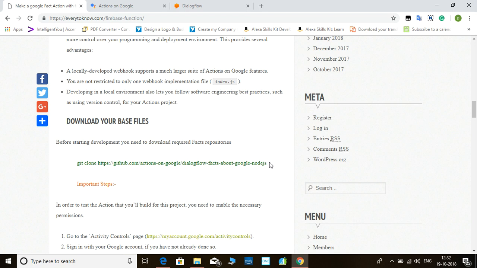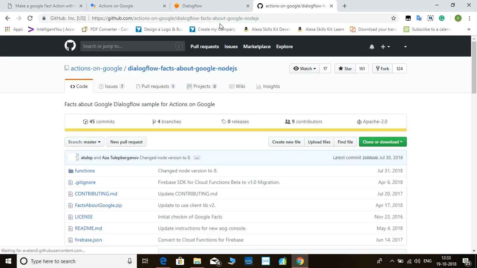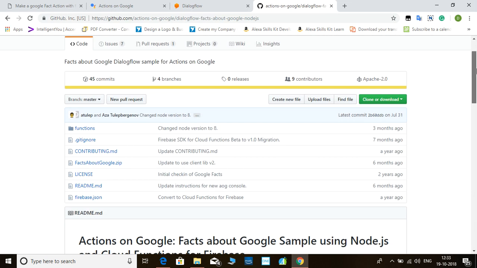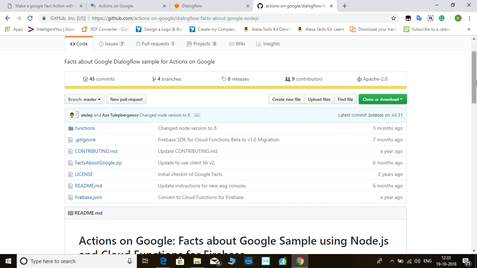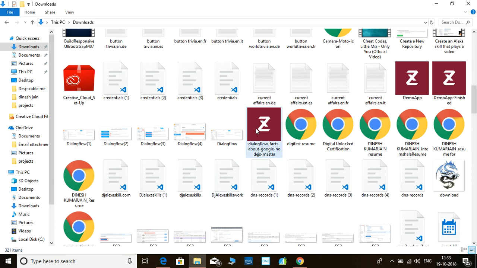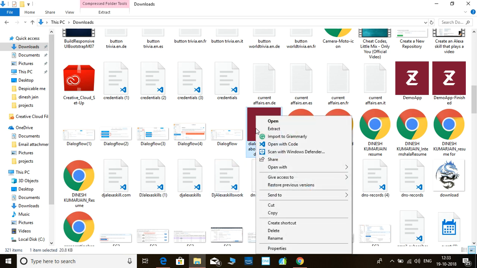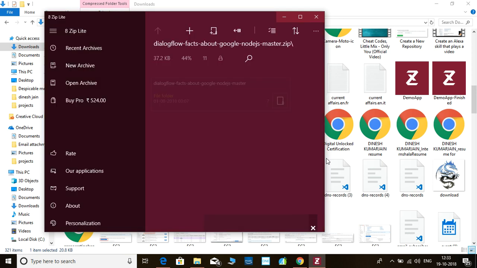You can directly use this if you want to, but we want to tell you to directly download this zip file. You can see there, and you need to download this direct zip file. We have already downloaded this one, so we just skip this step. After downloading, you just need to extract this file, extracting the repository into any folder where you want to make your action.